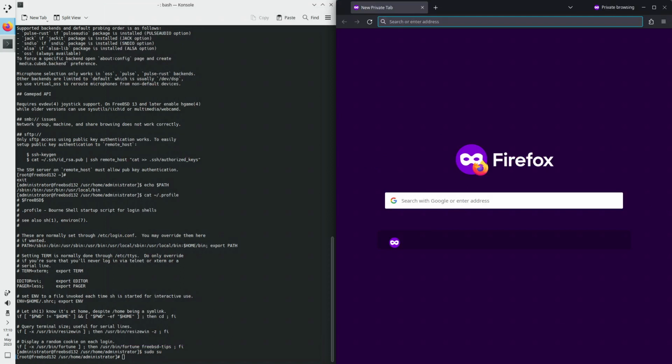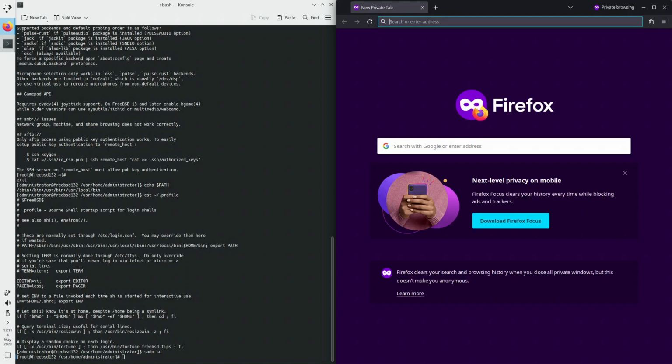So now that we have a web browser, we can connect to the virtual machine using RDP. We have KDE installed. That's it. Nothing else that I could do in order to install FreeBSD 13.2 in a virtual machine, install KDE Plasma and a web browser, which is Firefox.